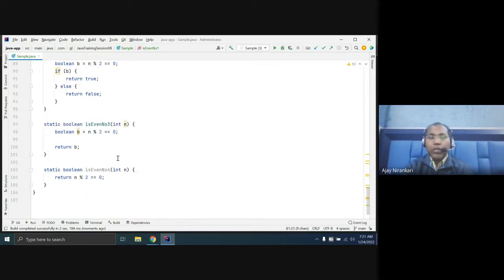So don't get confused by this method. It says I am taking one input variable and returning a boolean. Boolean means I can return true or I can return false, only two possible values. It never returns any other value, always true or false. So how to decide true or false? It depends upon the input. If the input is divisible by 2, that remainder is 0.